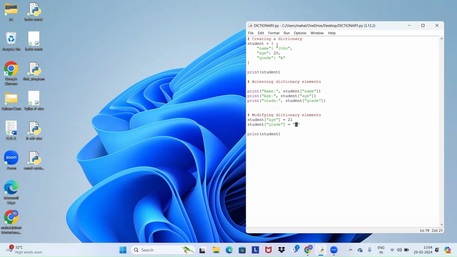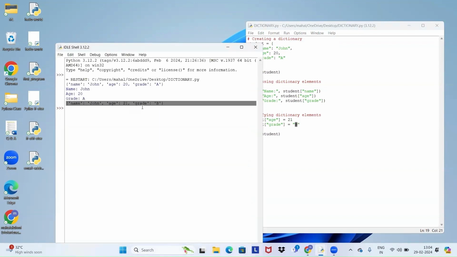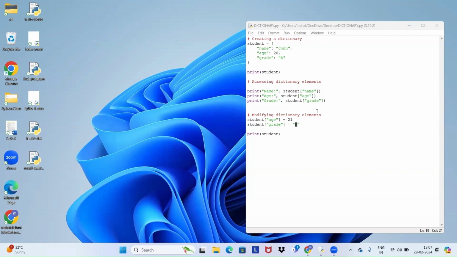So let's check with the output. Yeah, here you can see the updated values for age and grade. In a dictionary, we can add new key value pairs and also we can delete existing key value pairs by using the delete keyword.